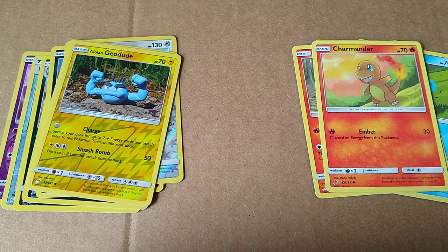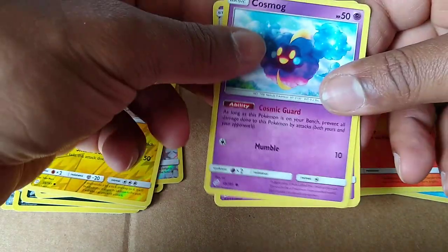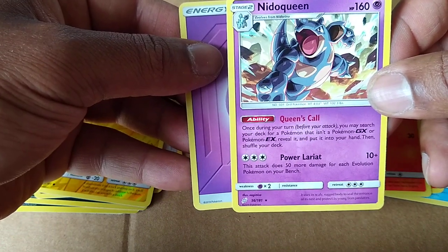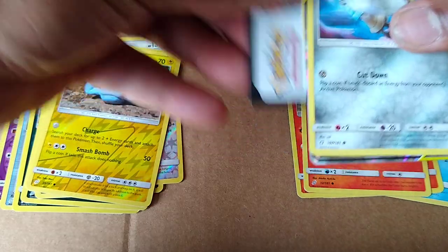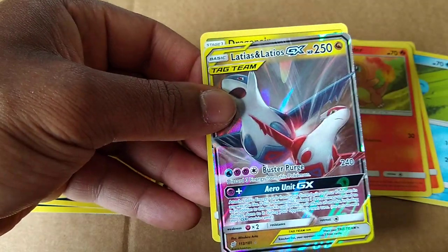So this is a 2019 product. And we all know what's going on now with the pandemic, so it's kind of hard to even find things to open. And I'm sure that I'm not the only one that's noticing this. It's a nice Nidoqueen. Look at that anime style. I'm sure I'm not the only one that's noticed that. I probably on a normal basis would not pick up 90 of these packs. But due to the circumstances, it's just nice to have something to rip and I get to share it with you guys.